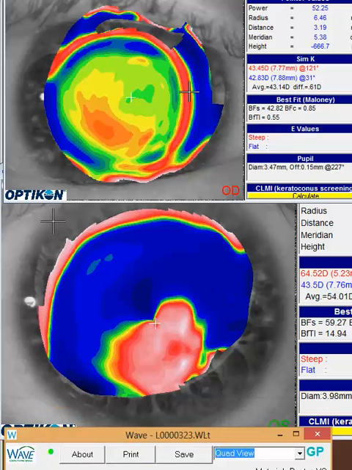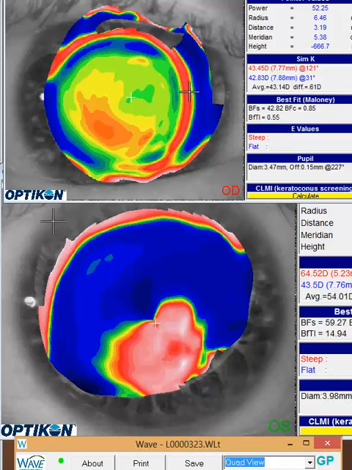So with that said, I wish you well with this case. Those are very difficult, as you know, and some of the rules go right out the window on these keratoconus lenses, but it sounds like you're on the right track.